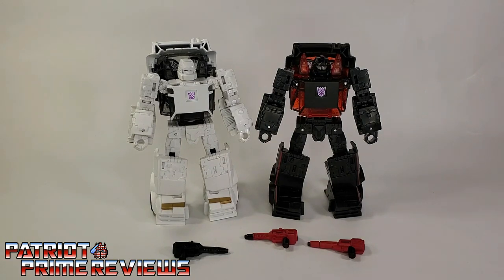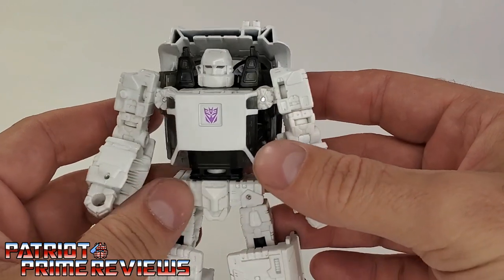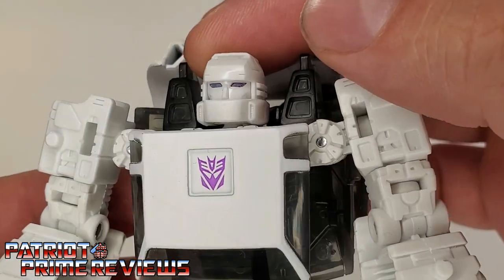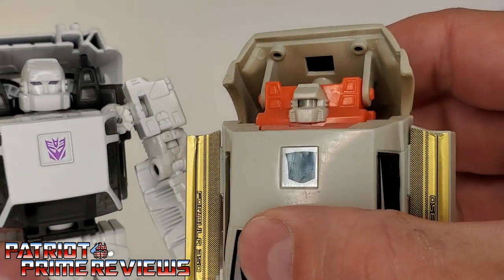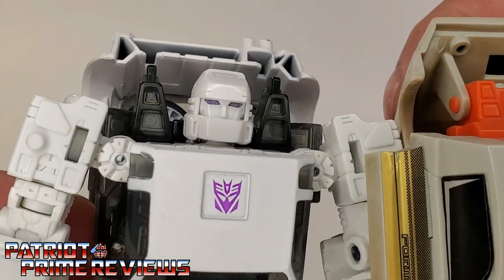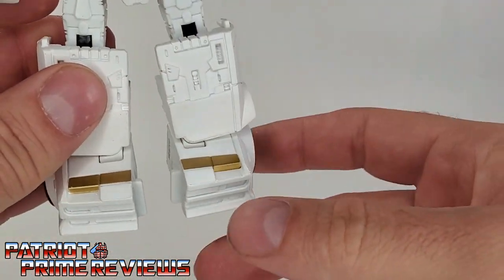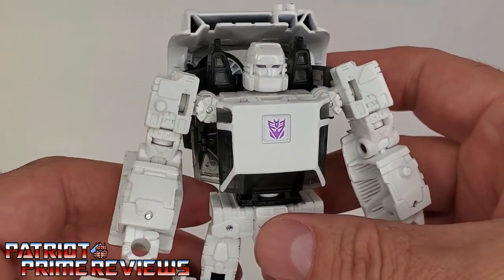So now let's take a closer look at Runamuck. Runamuck is a great looking bot. He's all white in coloring with very minimal paint applications. He's got a big purple Decepticon logo right there in the center of his chest and kind of light purple eyes. I love the head sculpt. It's very reminiscent of his Generation 1 toy, though the Generation 1 toy had gray eyes, and like I said, he's got kind of a purple violet look to his eyes. He also has translucent windows right here on the chest and some paint applications down here on the feet. And that's really about it as far as coloring's concerned.